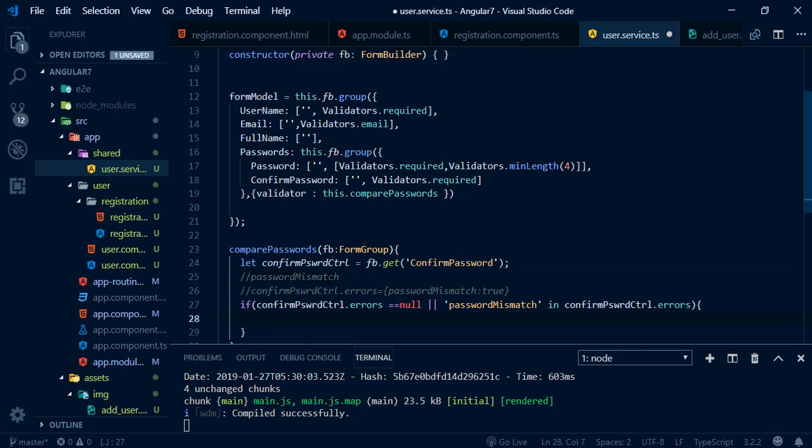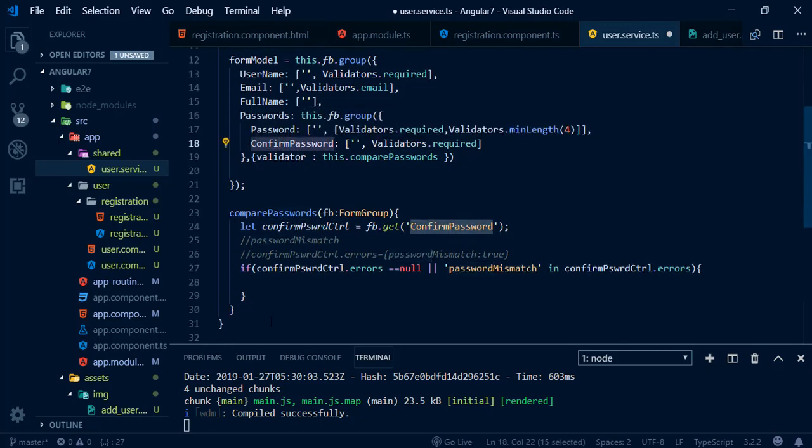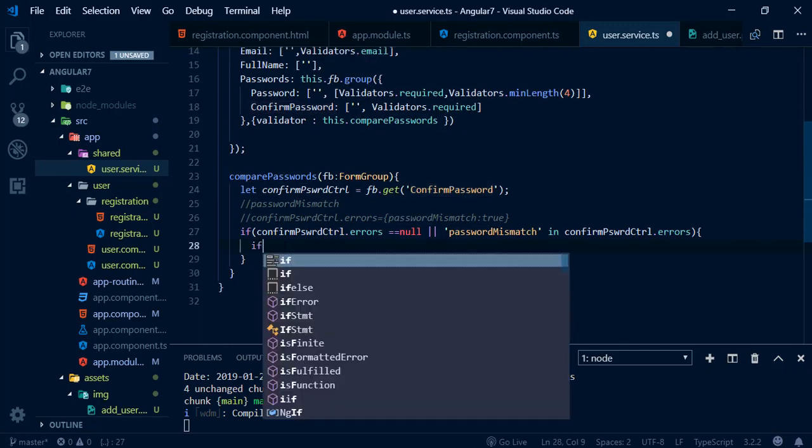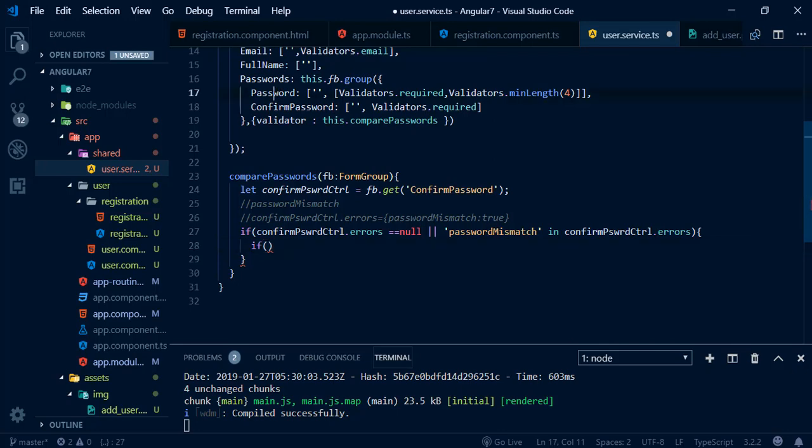So if there is a required validation error, we won't check for password mismatch. So first of all, we will compare the values from these two controls, password and confirm password. First of all we have to get this control. For that we can call this similar get function here. Inside that, instead of confirm password, we have password.